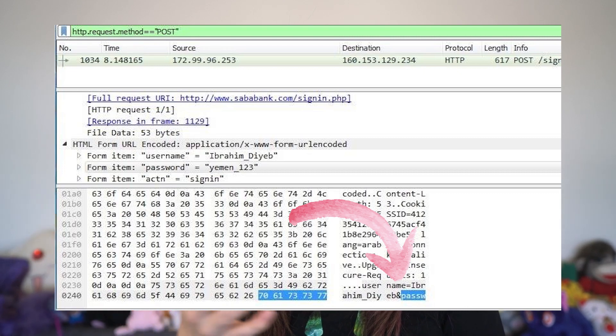That also means the problem with usernames and passwords persists. Passwords get stolen, they aren't encrypted correctly, or they get reused. It's the same thing with usernames — how many of us use the same username across all sorts of websites? Even if a password is stored correctly, often times a username is stored in plain text. Whenever I'm doing packet captures with Wireshark, you have a PCAP file and you're looking through the information, and it's super common to see usernames stored or transferred in plain text even though the password is encrypted. So if an attacker has a list of usernames and commonly used passwords from some data breach, they could brute force the password by knowing the username.